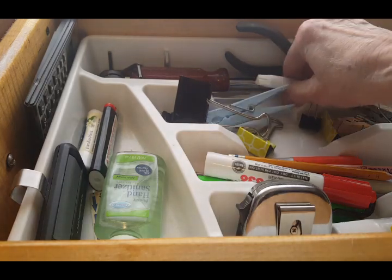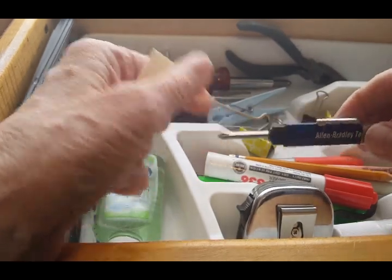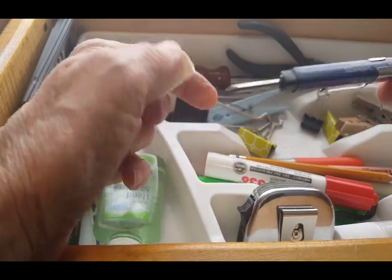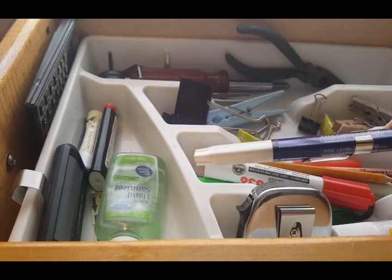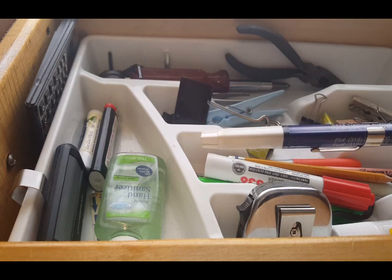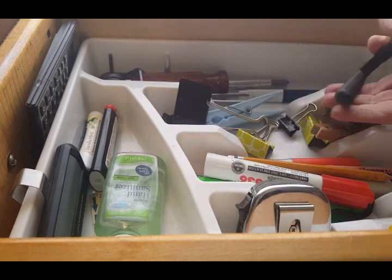This is something that was my husband's. It is actually a Phillips screwdriver, and then there is also a flat end on the other end. This is very handy because it's small. If you're doing something like eyeglasses, and some of these tiny appliances have very small Phillips head screws, so I like to use those.